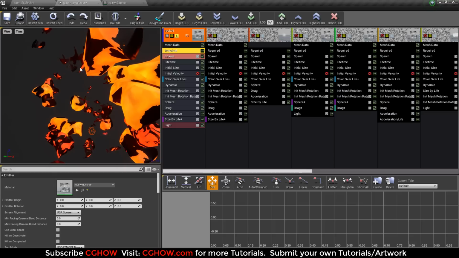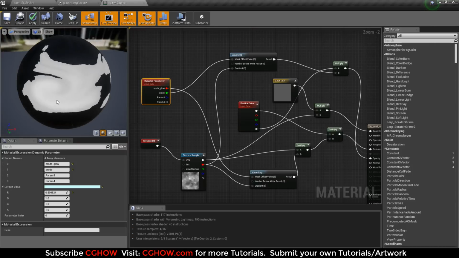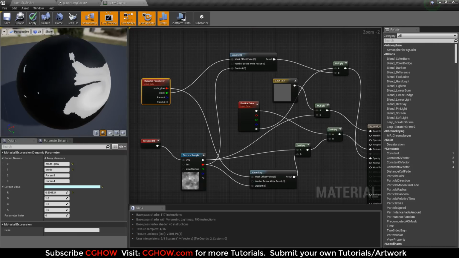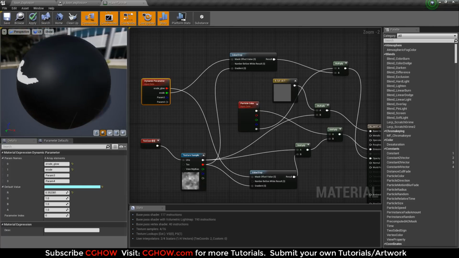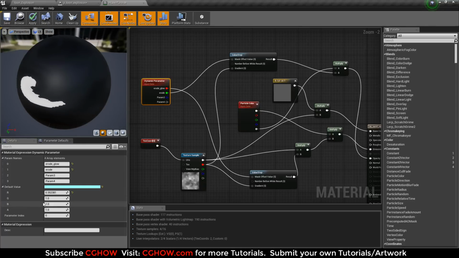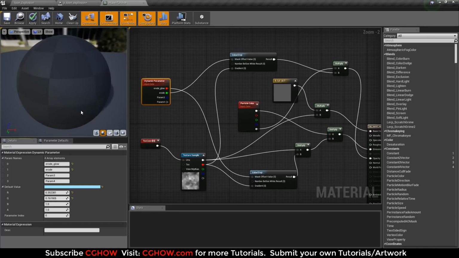This white part is red here, so this white part is eroding, and when it erodes completely, or half, or maybe 90%, 80%, then you can start eroding the black part with this erode node. You can see.